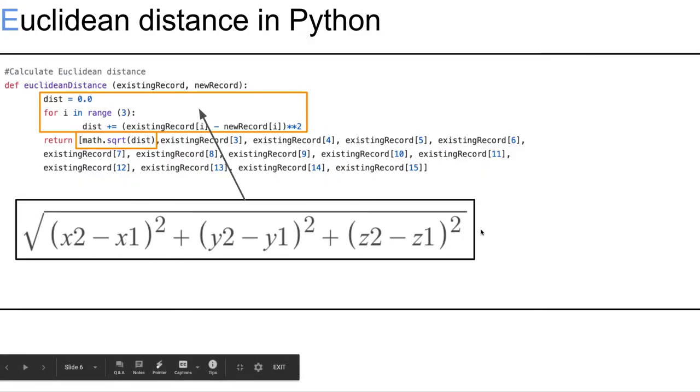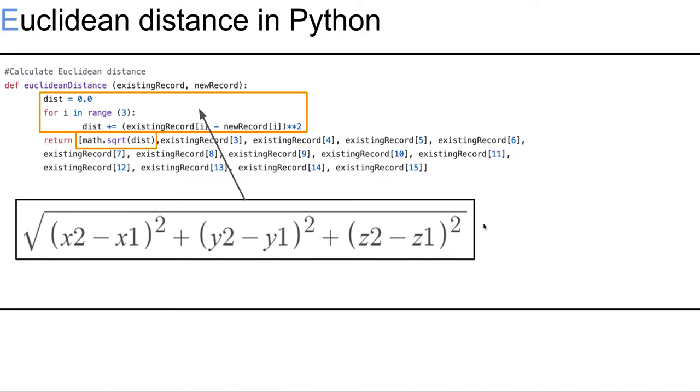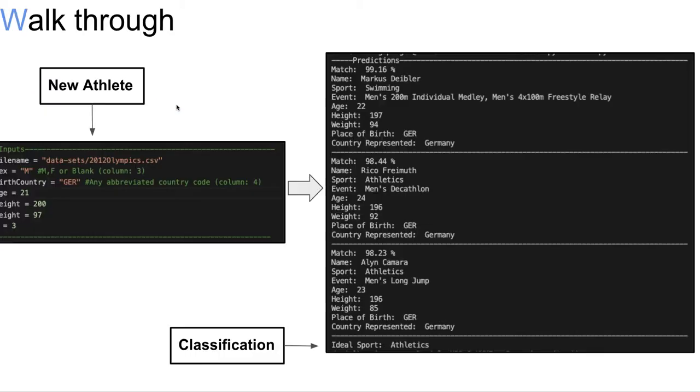And this is an example of the code that I wrote. I'll link the GitHub later, but this is pretty much what goes on beneath the k-nearest neighbor algorithm. So this is essentially just the code for completing this calculation and figuring out the distance between your new record and an existing record. And this is what it looks like. And this is one of the examples I'll link.